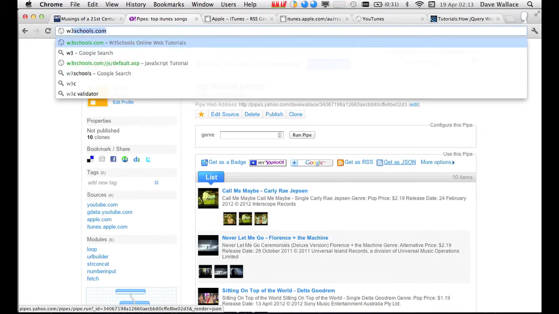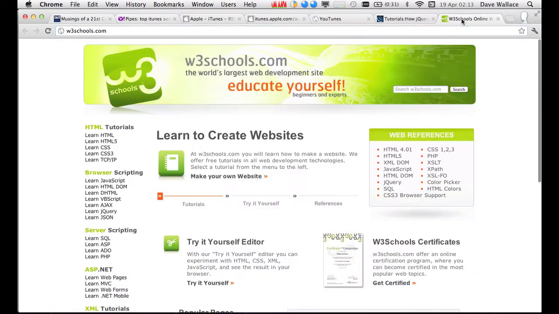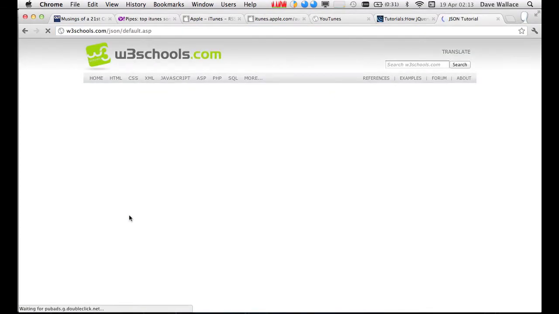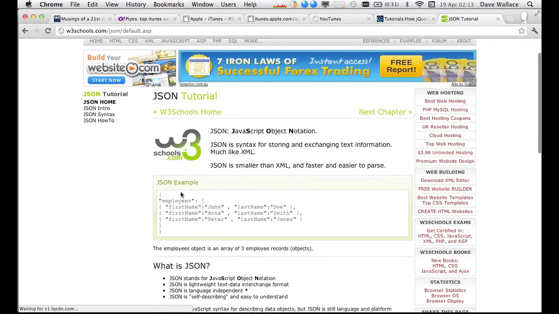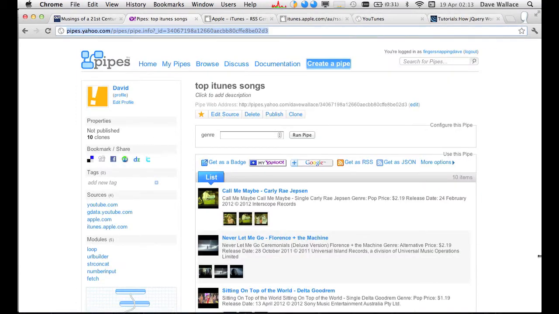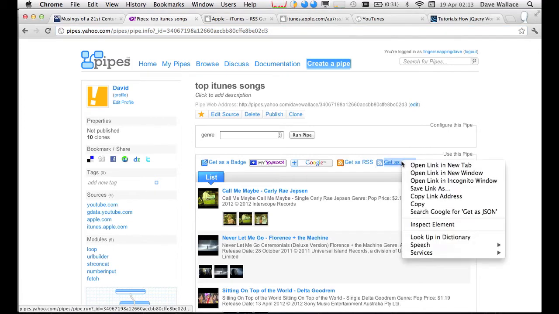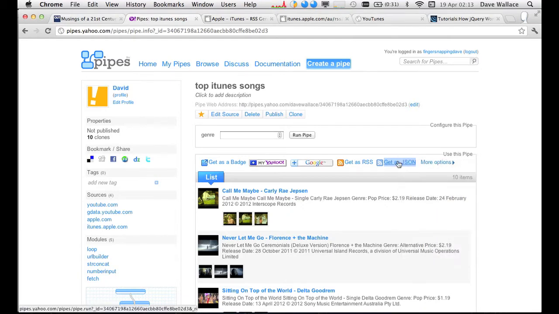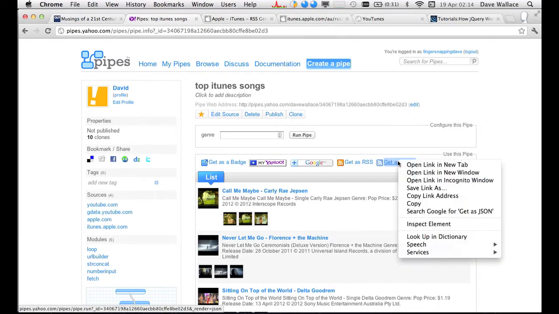You probably don't need to read up on that, but if you want to, there is a section on Learn JSON on W3 Schools, and it will essentially just show you the data format. If you ever were creating JSON data and needing to send that, then you might need to know that, but for these examples you really don't need to bother, other than to know that it's just another way of defining data, like RSS, like XML, like the PHP serialized object. This one, because it's JavaScript object notation, JavaScript has built-in ways of manipulating that, which make it quite easy for us.